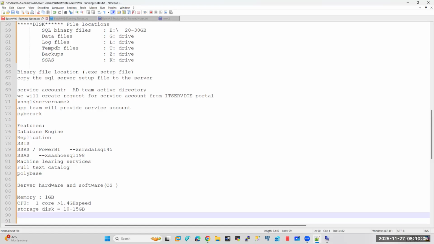So last week, how much data growth? Before that, how much data growth? For at least one or two months, you need to monitor the growth of your database. Then you can estimate by calculating weekly first, then monthly, then yearly.